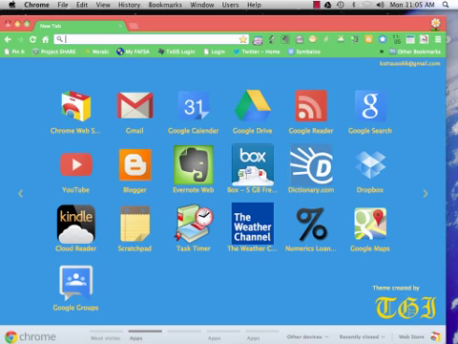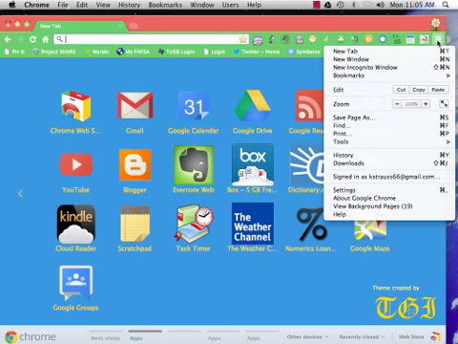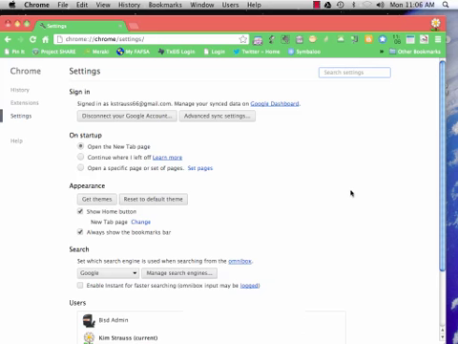But let's focus right now on the settings within Chrome to maximize the experience that you'll have within Chrome. So go to the upper right side. It doesn't matter if you're working on a Mac or a PC. You're going to find 3 horizontal bars, and this is where you customize and have control of the Chrome browser and the settings within it. So click on that. I call it the Chrome settings menu. And then you're going to go down and click on settings. There are a few settings that I'd like for you to check.